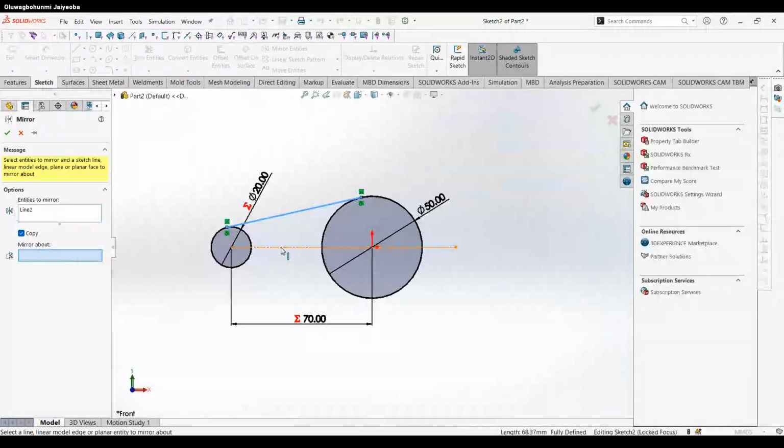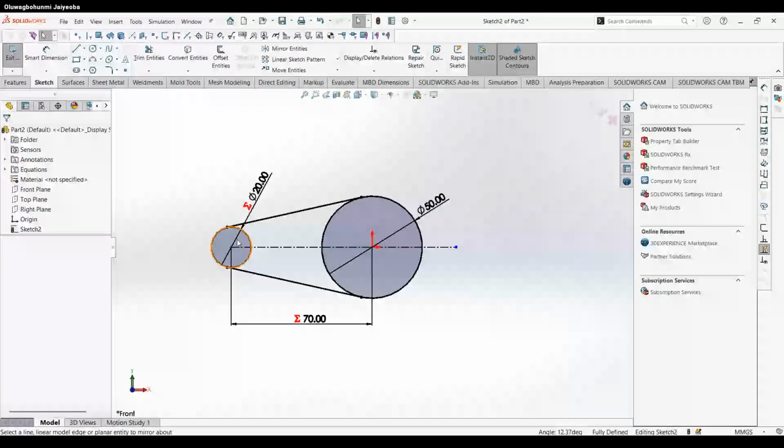So I want to mirror about this axis. Can you see? To mirror it to this other side for me. So click on green tick. So I want to trim this part and this part. So you select trim.